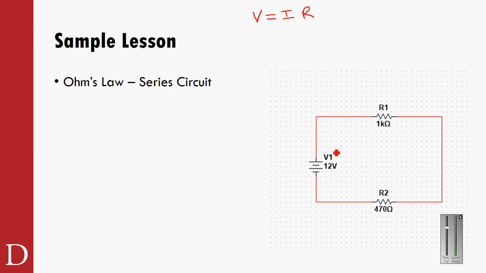And in a series circuit, the voltage and the resistance will generate that current, and these are electrons that I call I, that stands for intensity, that flow around that circuit. And because it's a series circuit and there's only one path for current to flow, the same amount of electrons will flow through the 1K ohm resistor that'll flow through the 470 ohm resistor. So fairly simple. Now there's some things that we'll want to do.